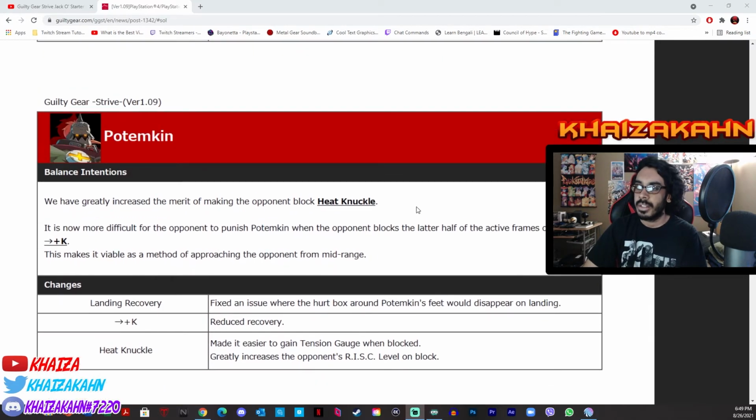What else? Potemkin! Oh god, scary grapple man, what did they do? Greatly increased the merit of making the opponent block Heat Knuckle. So, what does that mean? Made it easier to gain tension gauge when blocked, and greatly increases the opponent's risk level on block. Oh, okay. So it's kind of a 50-50 for you and the opponent, because it makes you gain meter, but also gains the opponent's burst meter. Reduced recovery. Now more difficult for the opponent to punish Potemkin when the opponent blocks the latter half of the active frames of forward K. Fix an issue with a hurtbox. Okay, so technically bug fix, technically just reduced recovery on Heat Knuckle. Heat Knuckle is kind of okay in a way.